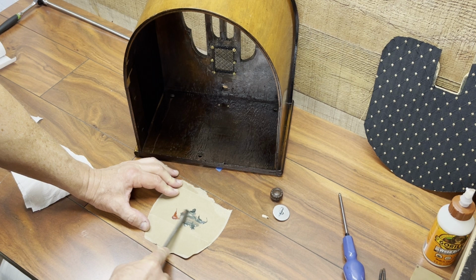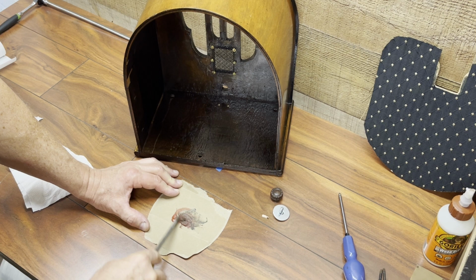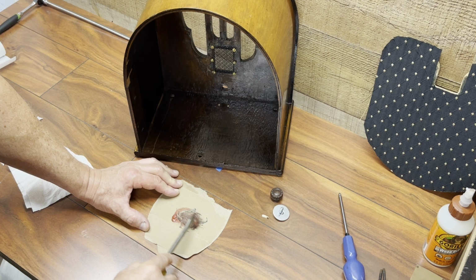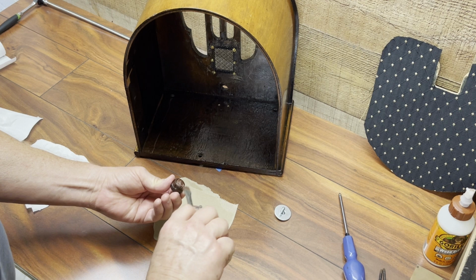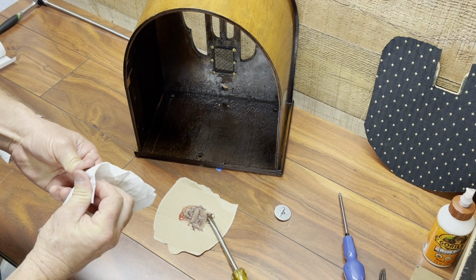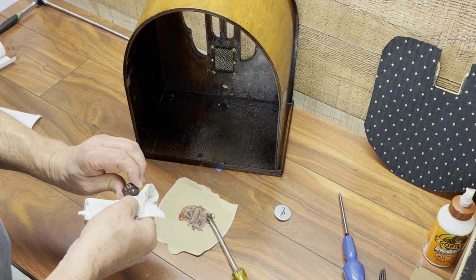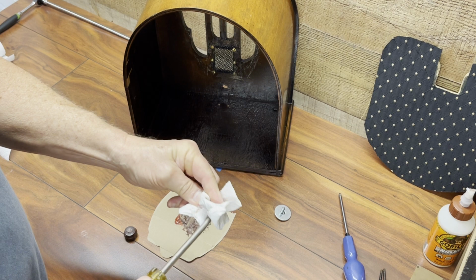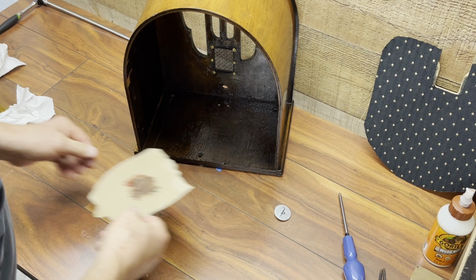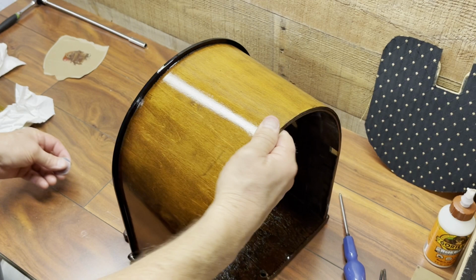So, let me mix up a little bit of this. Mix a little hardener in there. That's way too much hardener. So, I'm going to have to work fast. See how that works. Better wipe that off my antique screwdriver. I have to go this way because I'm right-handed. Sorry. I'll spin it around as soon as I get it in there.